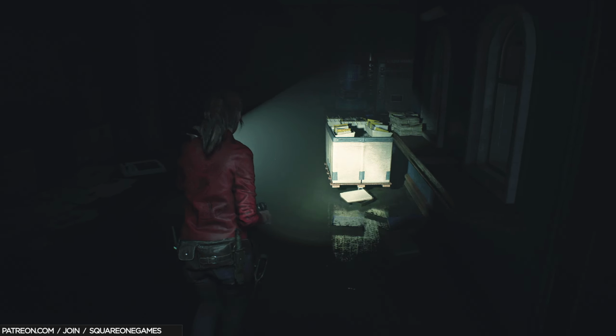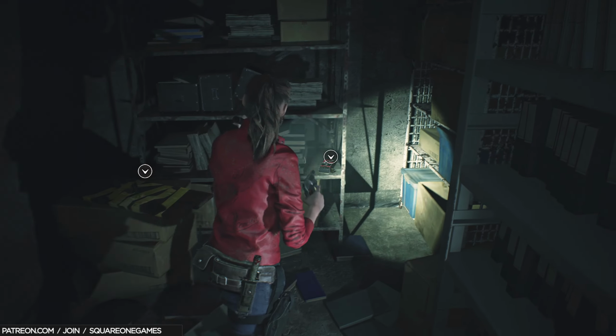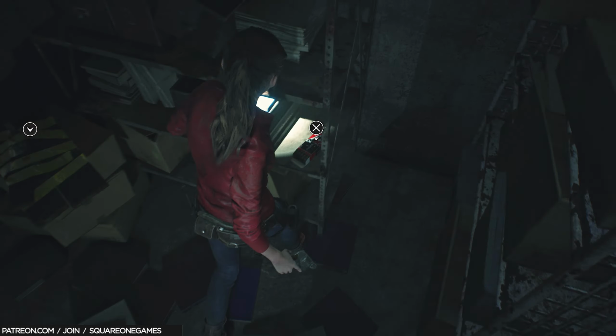More handgun ammo can be found in the storage closet around the corner. Backtrack and grab the round wheel along with the white high-grade gunpowder. Check the nearby desk for gunpowder so we can make acid rounds.